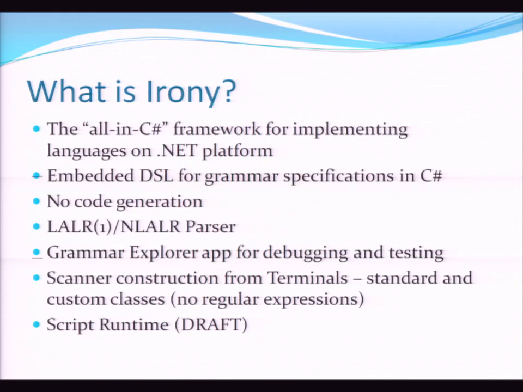I won't run any demos here. I'll just talk and show slides. Irony, all in C#. For language implementation, something like Yacc, whatever, everything in C#. No code generation. And for grammar specifying, just an embedded DSL using operator overloading in C#. LALR parser, just like Yacc, whatever, provides some tools for grammar debugging and testing, and scanner construction, no regular expressions, none of this stuff, purely object-oriented architecture. Provides some script runtime for script execution, simple scripts. It's just a draft, just the start.